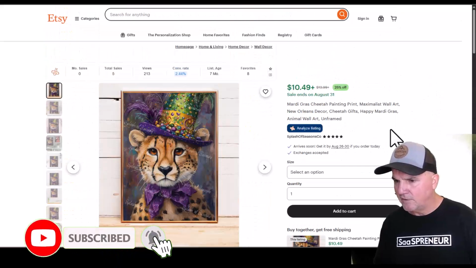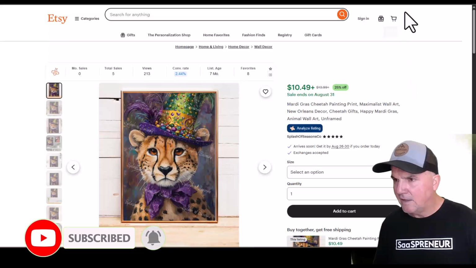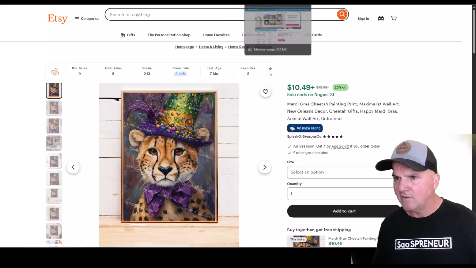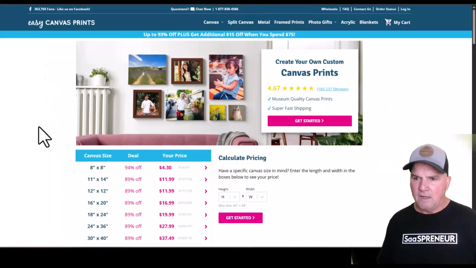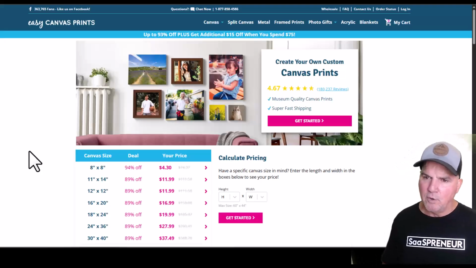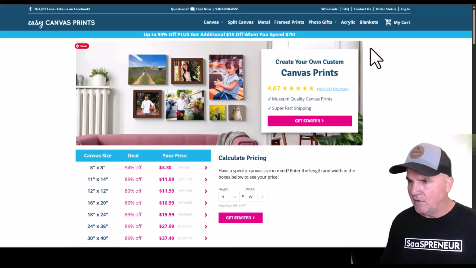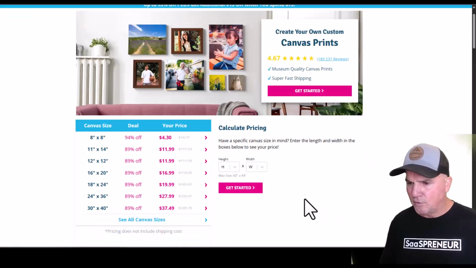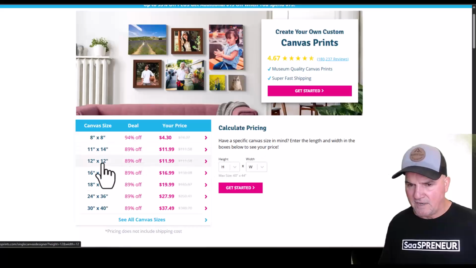So we sell the digital product, and then we've looked at a lot of different print companies that print on canvas, Canvas on Demand. This particular one I like personally because I've used it for my home. I see the quality of it. So you can see, basically you just go over here, bring your digital print over to this site here.